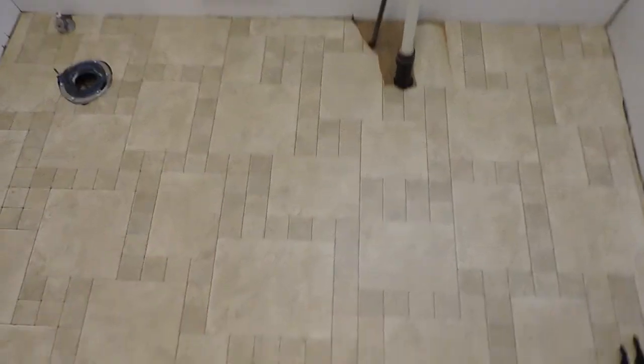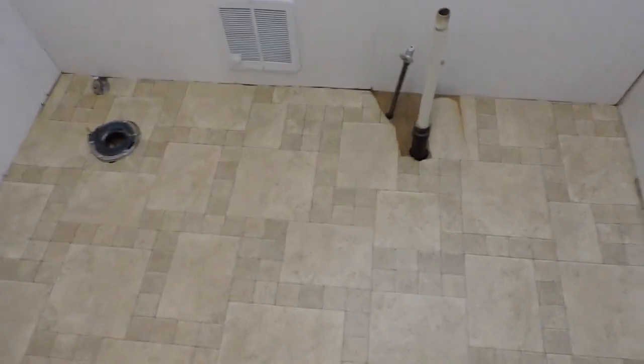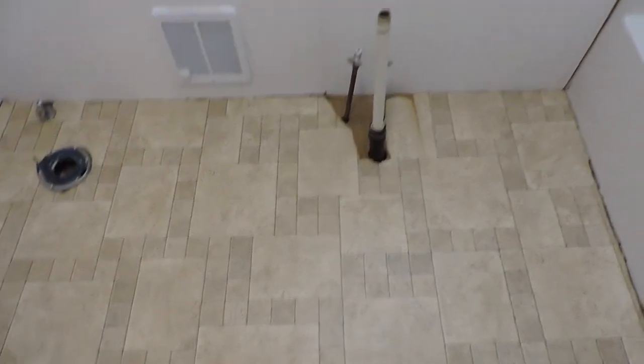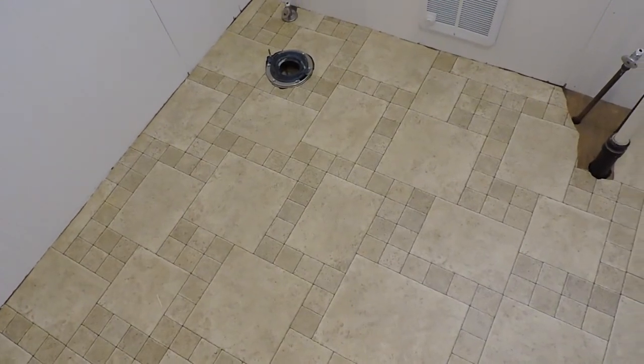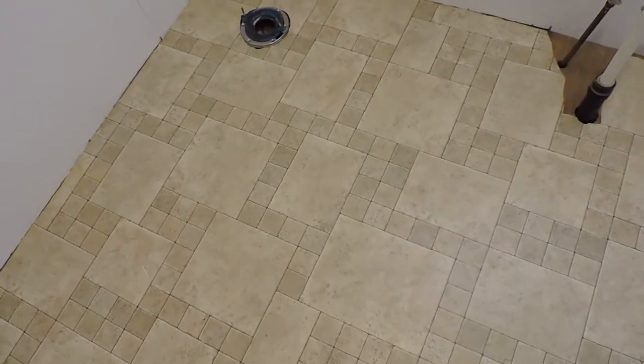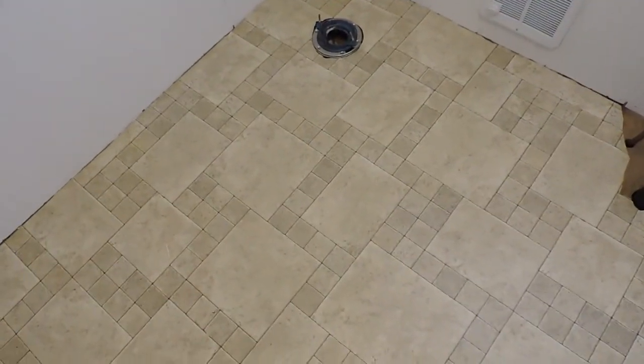Now the professional way to do this, of course, is to glue it down. But like I've said before with my other bathroom remodel, I'm not worried about that because I'm going to have both a sink and a toilet that are going to anchor it in place, so it really can't creep anywhere. And also, till I put the trim molding around the base too, that'll help hold it in place so it can't go anywhere. So it's not necessary, I don't think, to do that. It'll hold pretty well, I believe. So just saving time and money. So I'll come back to you.